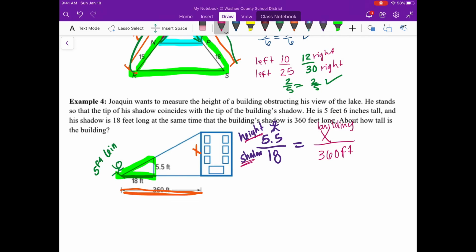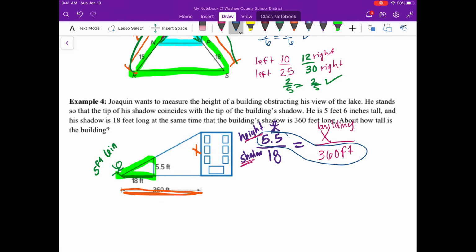So before you begin cross multiplying and doing all that fun stuff, it's important that for these word problems, you make sure that you have the same units. So like if one was yards and feet, we would have to convert them all to the same unit. So be careful with that. And then that you set up your proportion. Again, in this case, I want the height to be in the numerator and my shadows to be in the denominator.